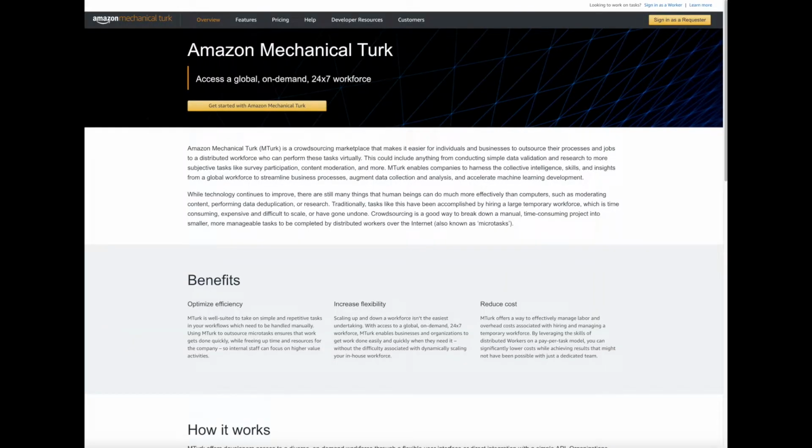Okay, so Amazon's Mechanical Turk is basically a task-based service that's online where somebody who needs a task done, and it's usually like a menial little task that they can't do on their own, needs a large group of people helping them. They put that task online, and then they pay out a sum of money per completion of a task. So, for example, if I am a market research company and I need to put out a survey and I want a large enough, broad enough pool of people to participate in the survey, I can create a task here as a requester, and then someone who signed up as a worker on Mechanical Turk can come on, see that job available for them, and I can determine how much money I have in my budget to pay out on that task.